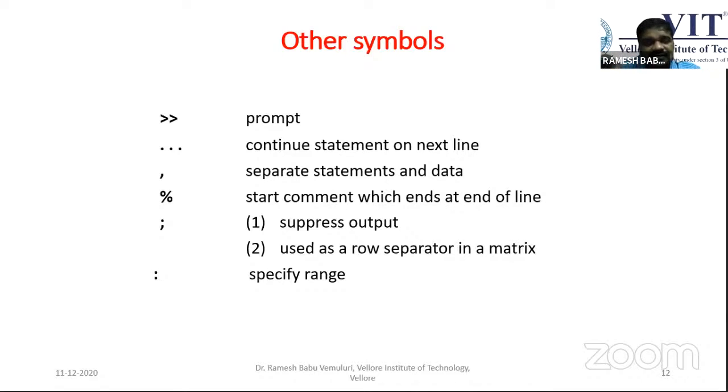So by taking all these lines, however many lines there are, that many lines will be combined as one single line and will be processed by the MATLAB program. Then comma is a separate statement, and the percentage is the start of a comment, which ends at the end of a line.